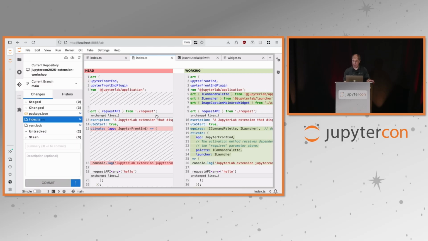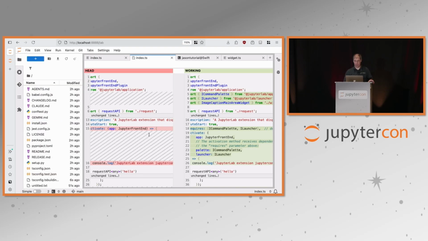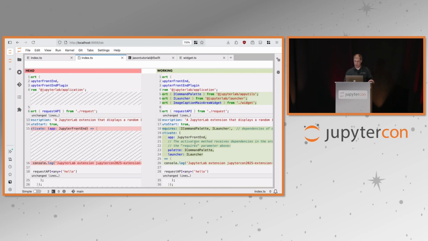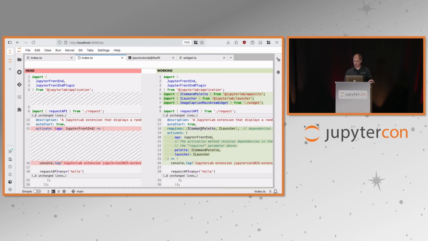So we've added the ICommandPalette, the ILauncher, and the image caption main area widget. We've now required the command palette and the launcher, and then those are passed in as arguments to our activate function. And, wait, can I scroll down on this diff? Whoever maintains the JupyterLab Git plugin, I can't scroll down on the diff.